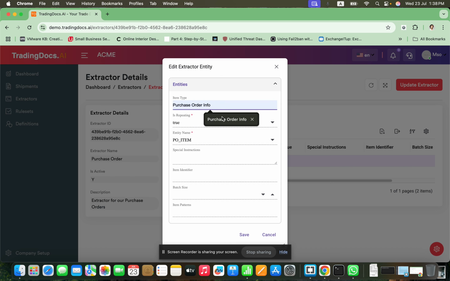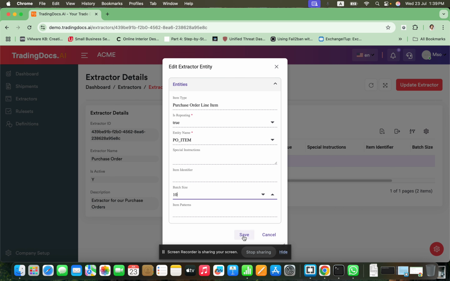We have purchase order line item, and it is repeating true, and the entity name is PO item, and for the batch size we enter a value. 10 is a good number. If it is less, it will take longer to capture. The whole idea behind this batch size is how many line items should be captured at each trip.